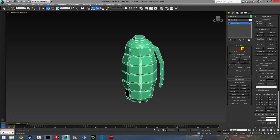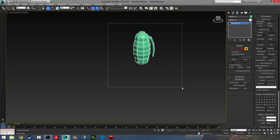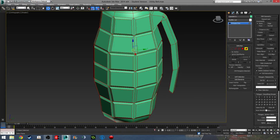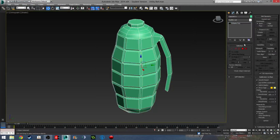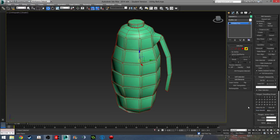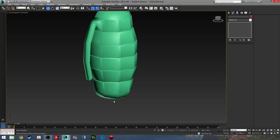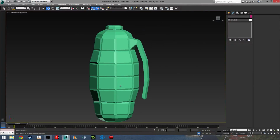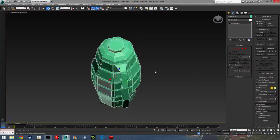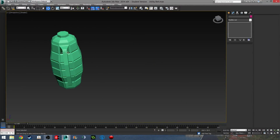Actually, let's just go for it, and I'm going to show you how, or at least how I, set ideas to things. But let's first of all take this whole object and clear all the auto smooth again, which is the wrong button. I kinda like the jaggedness of it. It's nice, it's good. I like a bit of jaggedness.